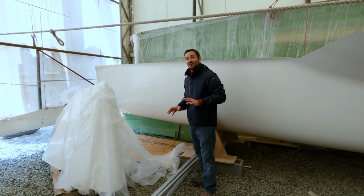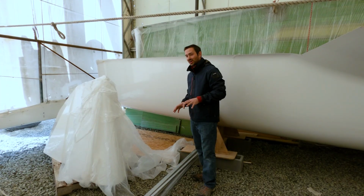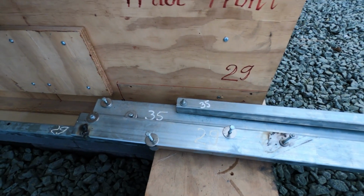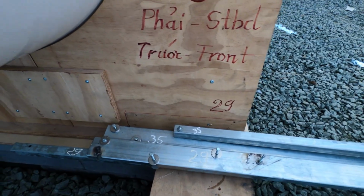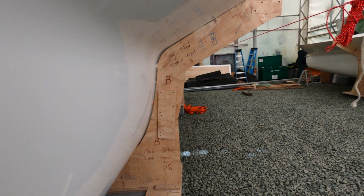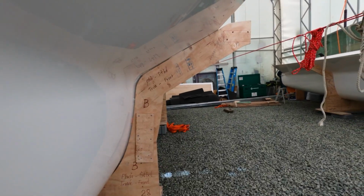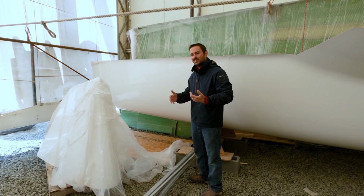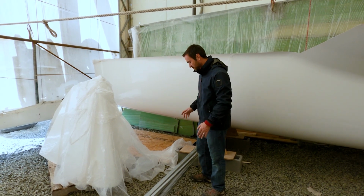Now this does feel like a big set of IKEA parts. They all are numbered, all these pieces, so 24 goes to 24, this is 29, goes to 29, but it does make it really simple. This will get them where they're all in the proper position. The way we're doing that, we're going to use probably a bottle jack to raise up the hulls and kind of twist them and move them as needed, but we're going to get everything aligned right now.